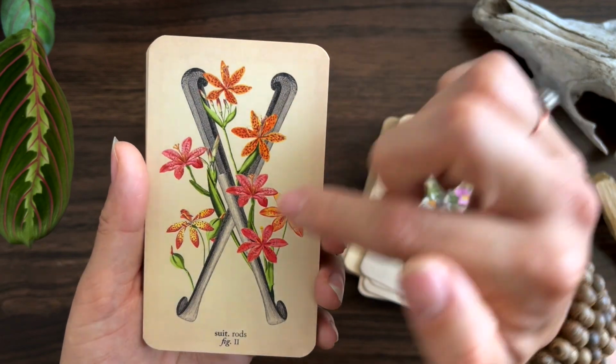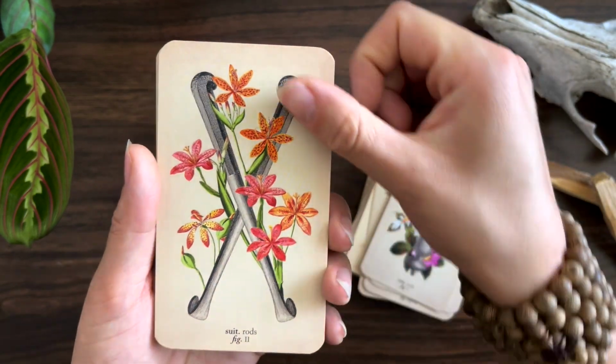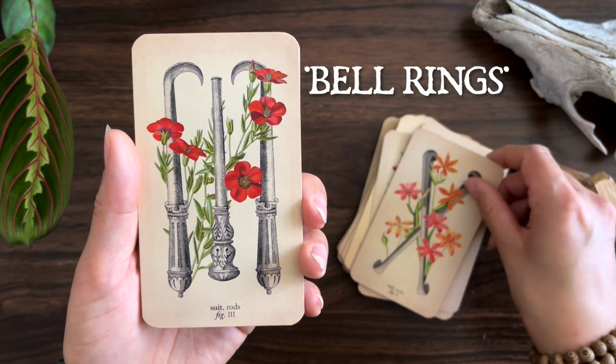Two of rods, and I believe these are probably embalming tools or mortician tools.